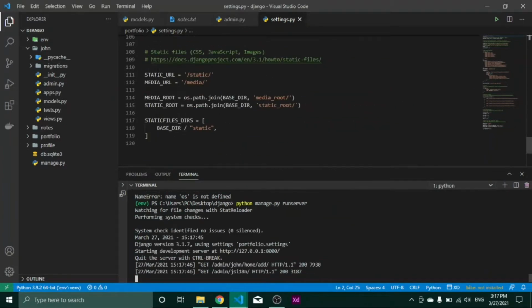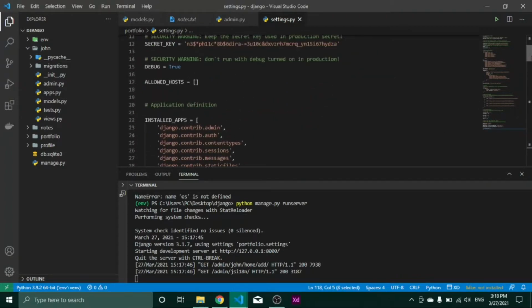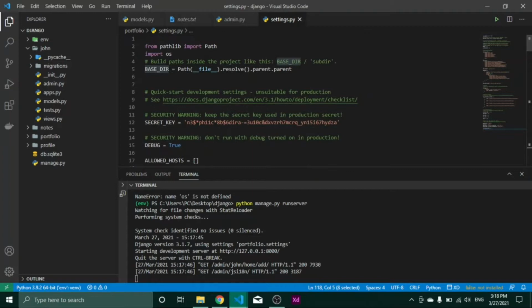So just like I said, this media URL is going to be used to form the URLs of each static file we're trying to output from our website, and this media root just defines where the static and the media files are going to be saved once we're trying to collect all the statics of the project. And then now we have the static files directory where all our static files are going to be defined. So base directory here is something that is defined up here at the top. As you can see, base directory is just where a Django project has been saved.